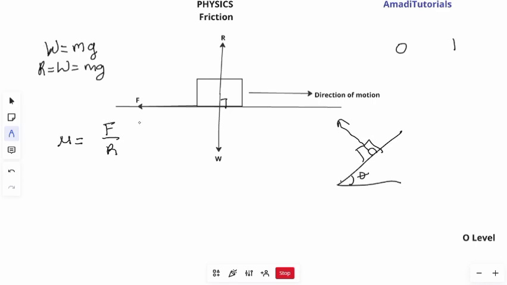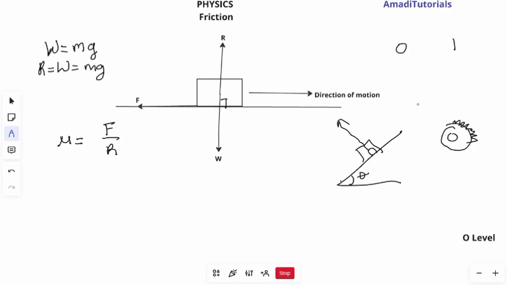So for instance, if we are to design a tire for a vehicle, they design the threading on the tire in order to maximize the frictional force on the tire, so that the tire can have good friction with the asphalt or with the road or with the ground that it is going to drive on. So this kind of topic, we apply them in designs of things like tire, wheel belt, chain belt, things like that, so that you can apply the use of friction, or in brake pads.